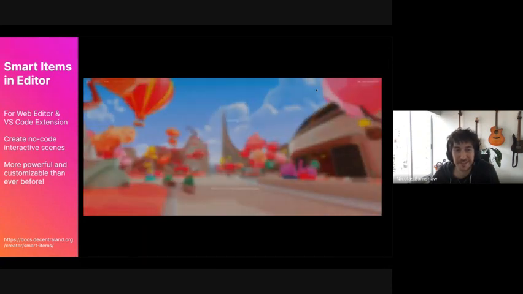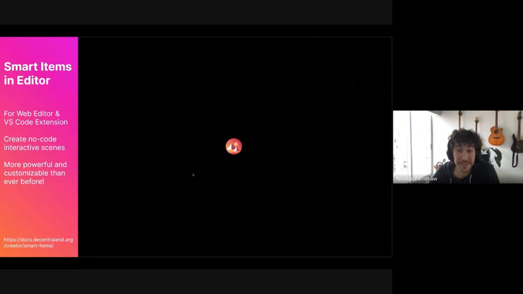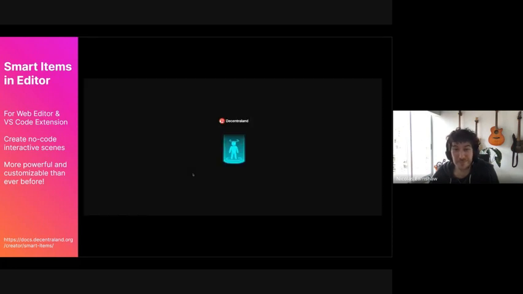But smart items now are immensely more configurable than they ever were. I can add all sorts of interactions between items. I'm not limited to just what the smart item came with out of the box. I can add sounds or change sounds, add animations, add movements, make any item trigger any item in all sorts of ways.